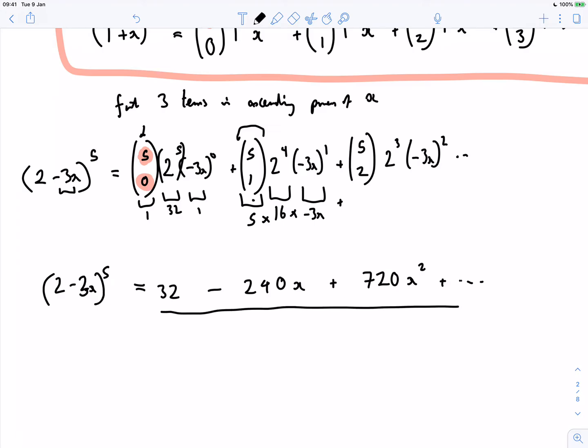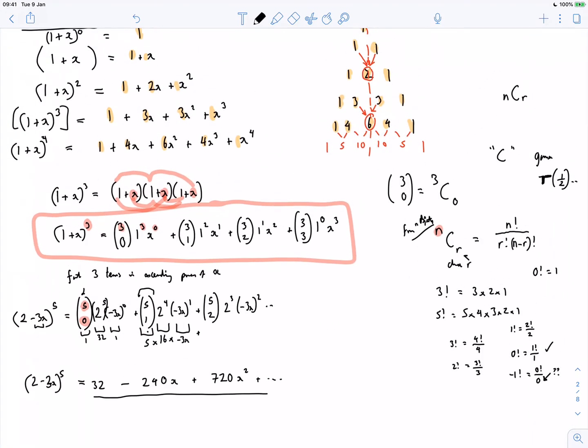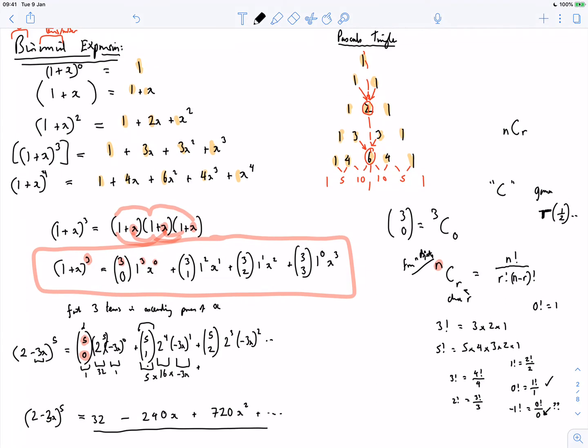Let's take a breather from that and just reflect a few things. One, I am not estimating anything at this stage. The first 3 terms from this expansion, this binomial expansion with an integer power, is 32 minus 240x plus 720x squared. There has been no cause for alarm. There's no need for checking if things work or not. You can almost fly headlong into danger and be totally fine.